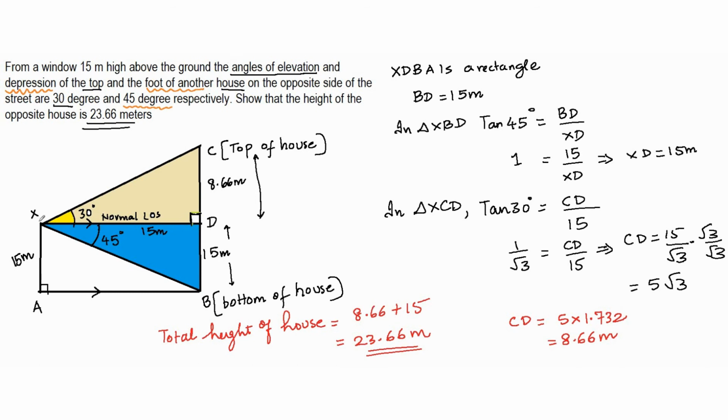Again, think about it. You are standing on the top of the window, or in the window in your house, and just by finding out the angle of elevation and depression of the opposite house, you are able to determine the height of the house. Of course, you need to know the height of your own window before you can find out. So this is the strength of the application of trigonometry. Pausing for a minute again.